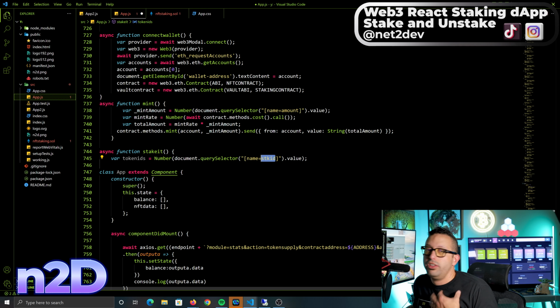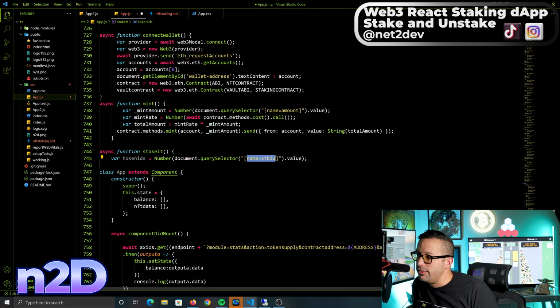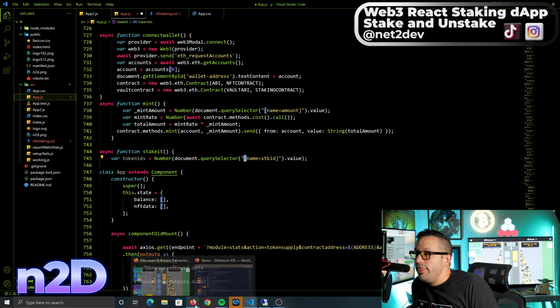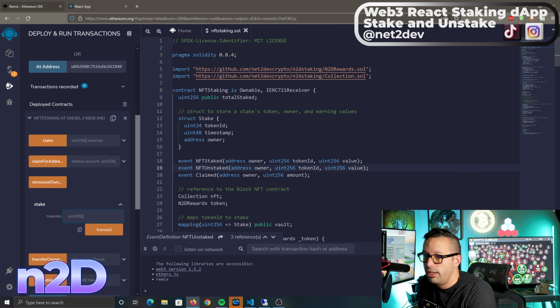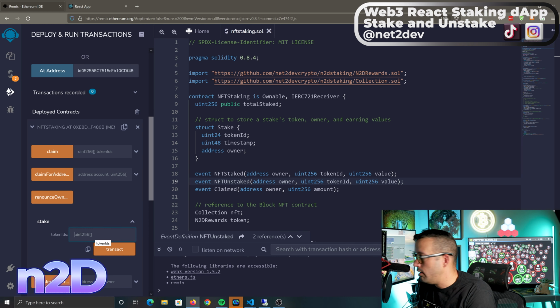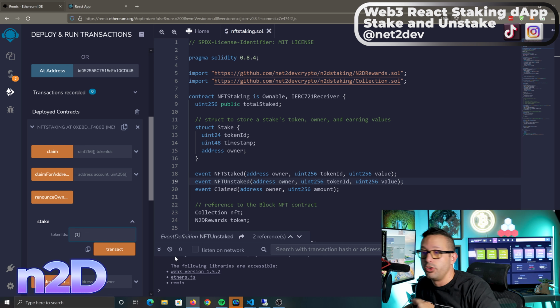Okay. You can name this anything you want, but make sure that the syntax is like this, in brackets. Why in brackets? Because the smart contract is expecting an array. So even though I decide to stake, let me zoom in a little bit, so let's assume I want to stake a single NFT. I still have to open a bracket, put the number, and close the bracket. That has to be configured the same way in React, or else it's not going to work.